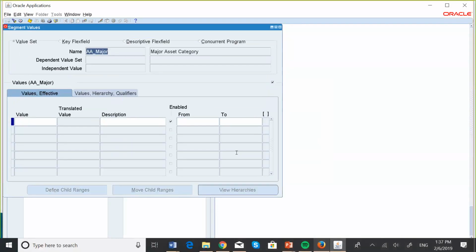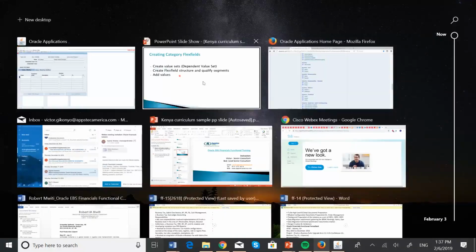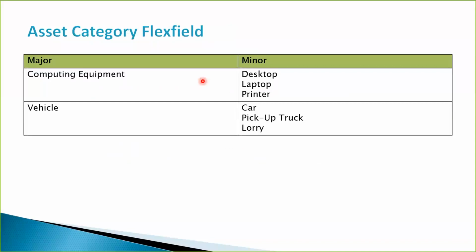Now we can add values here. This is what we want it to look like. Like I said, I think I'm going to add one more major category with a few more values, so we can have a decent number of combinations available. Okay.